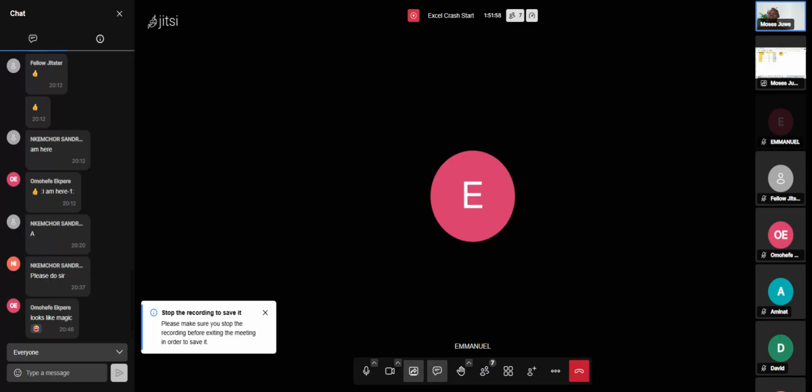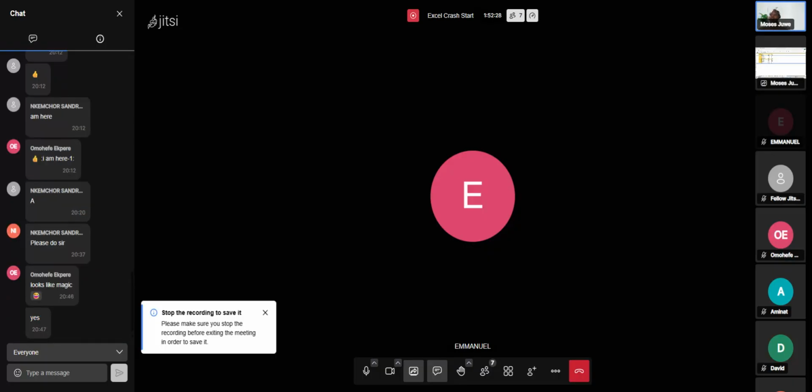Now let me go back to that function and include the formula. So I'm going to put comma, and it's saying I want an exact match. So Excel has decided to pick any one for me. No, that's not the example. Yes, let me give you an example. Sorry, that's not the example I'm trying to look for. This is the example I'm trying to look for: 2956 and 2954.